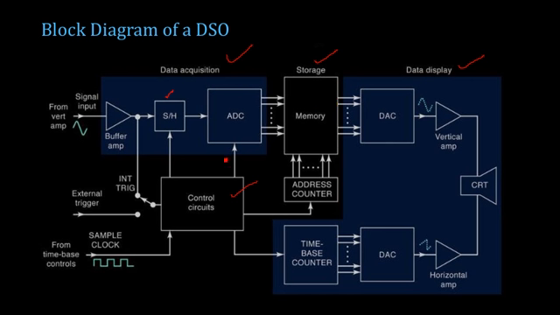And as the storage is happening, your control circuit will be incrementing the address counter so that each digital value will be stored in a separate memory location or continuous memory block. When it is complete, it will go back to the starting point of the memory, and again it will rewrite whatever signals were already written here. That's how you write the memory.